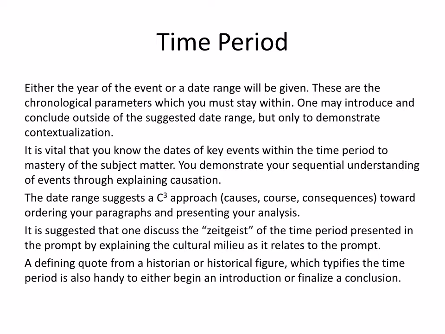And the time period, well, this is contextualization. This is understanding what's going on at that particular time. This is putting the event in a particular era. This is understanding the event as it says here, the zeitgeist, the cultural milieu, what is actually happening in Europe in that particular place at that time. So you can do some comparison.